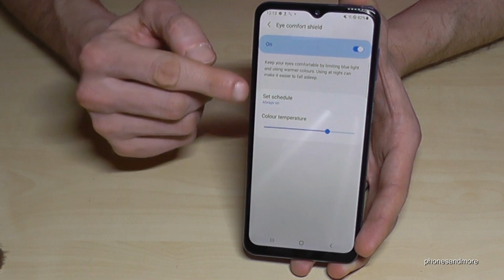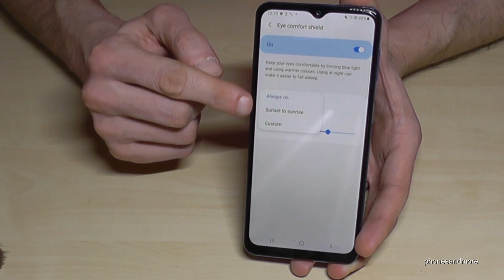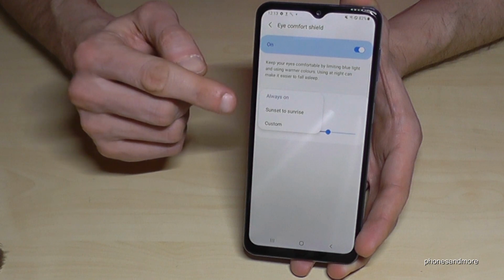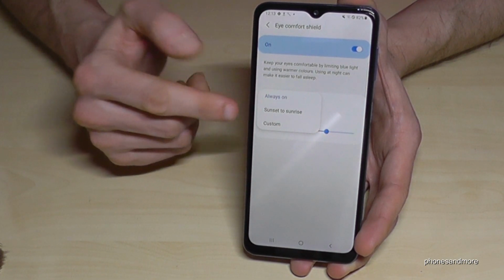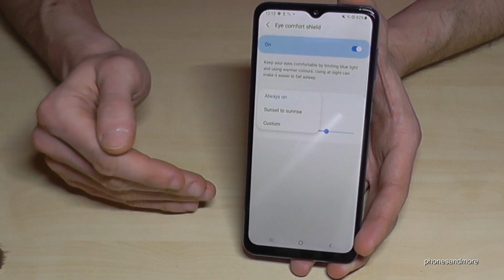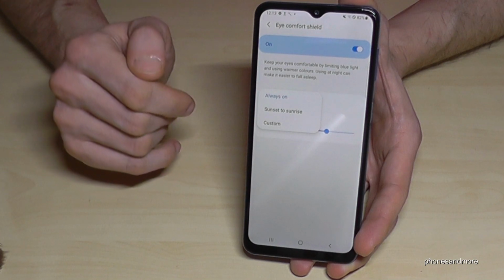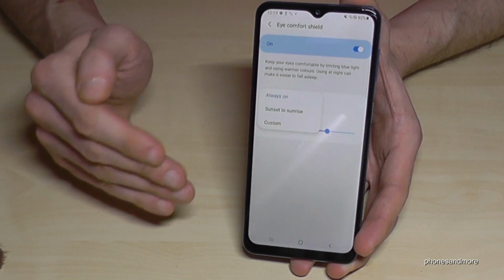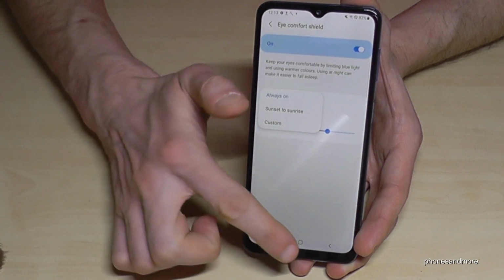And now we can set it as scheduled. So I would recommend to set it as scheduled from sunset to sunrise, because if you schedule it like this, then it will just turn on when the sun sets, and when the sun rises, it will turn off itself. Okay.